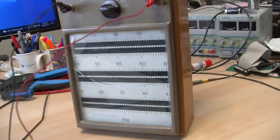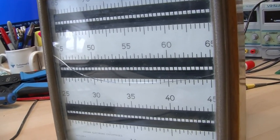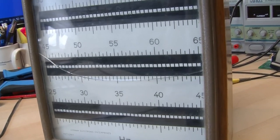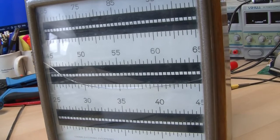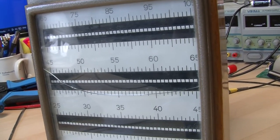So what that'll do is boost the voltage from our audio amp a bit to give us sufficient power to drive the reeds on the frequency meter with some typical audio, which will be my voice saying, hello, hello, hello. So we'll do that right now.